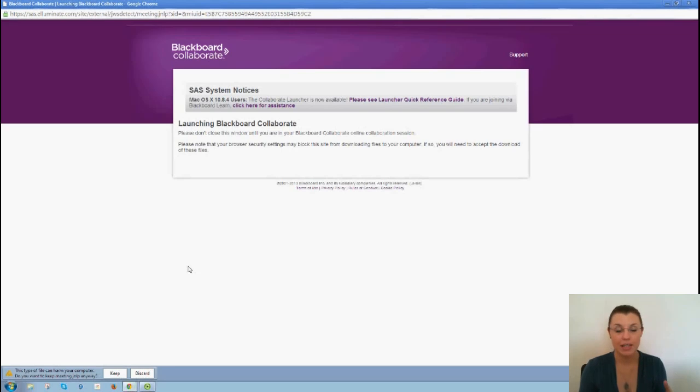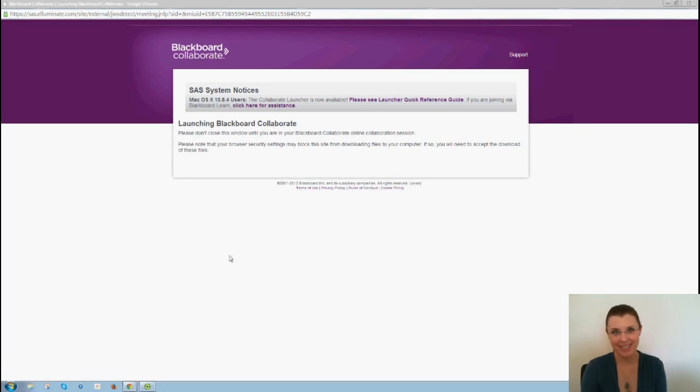So what you are going to see is down there in the bottom corner of your screen, hopefully, that there's a file that it wants to save. You're going to want to say keep on that and download that file. That file actually is the file that gets you into the online room. So this window opened, you're prompted to install stuff probably, all of these things happened. None of that actually gets you into the online room, that file does. So then you double click on that file and you wait.